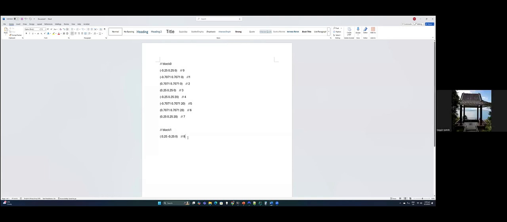And then for point 9, one of them is minus 0.707. Whatever was negative is still the one which is negative. So 0.707, and then positive 0.707.